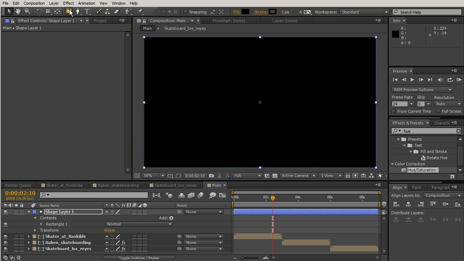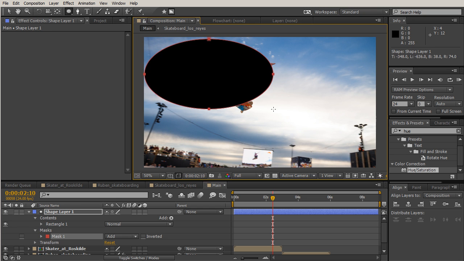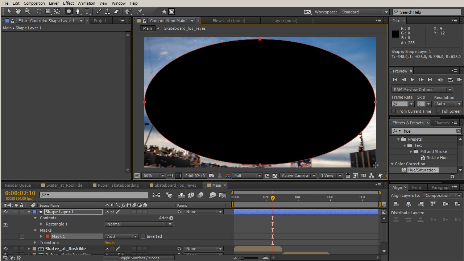And then we're going to grab the rectangle again. And this time, though, we're going to grab the... actually, you know what? Let's grab the ellipse. That's what we'll do. What we want to happen is that we want to create a mask when we add this. So that's this little button right here. We have that shape selected, and we're going to come up to almost the corner, and we're going to go ahead and mask that out.